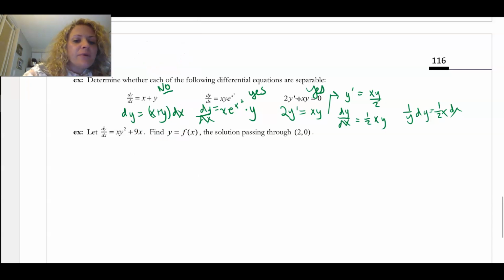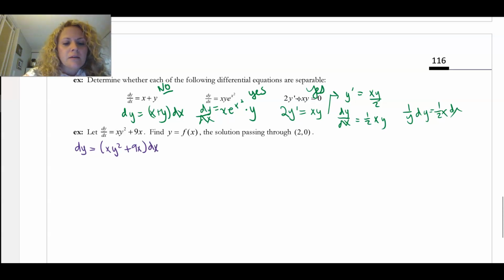All right, so as we separate this, again, I'm going to rewrite this. I'm going to multiply both sides by dx first. So x times y squared plus 9x. I'm not going to factor yet. Once we multiply dx to the other side, we would now need to factor out our GCF, or really anything, just so that we're left with x's and y's in factored form. So in this case, it is our GCF. If I factor out an x, I'm left with y squared plus 9, all of that times dx.